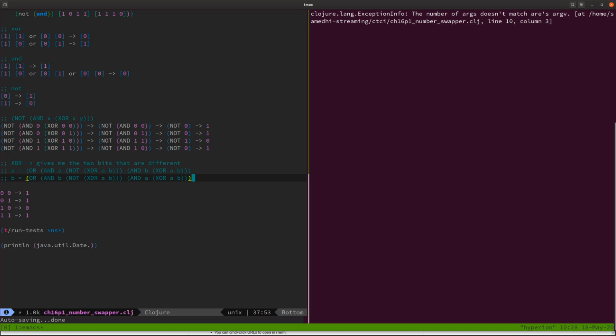No, sorry, never mind, I'm misreading the top part. You can XOR A with B, and assign that value to A. Then you can XOR A and B, and assign that value to B. And then you can XOR A and B again and assign that value to A. Huh. Oh man.